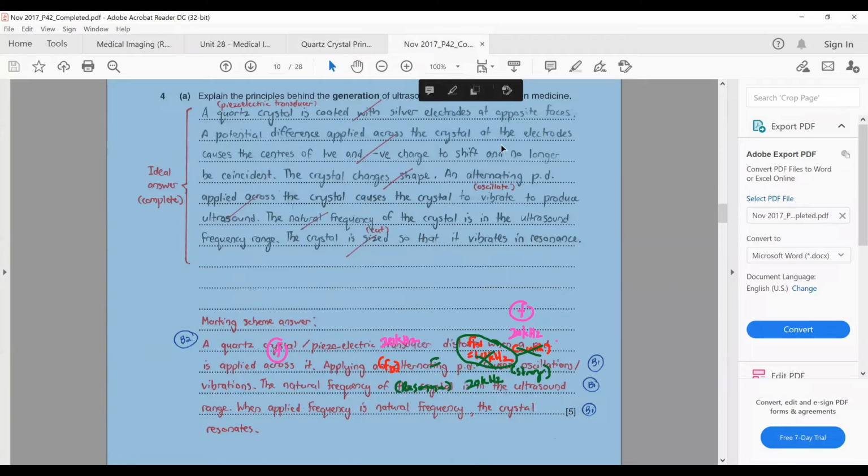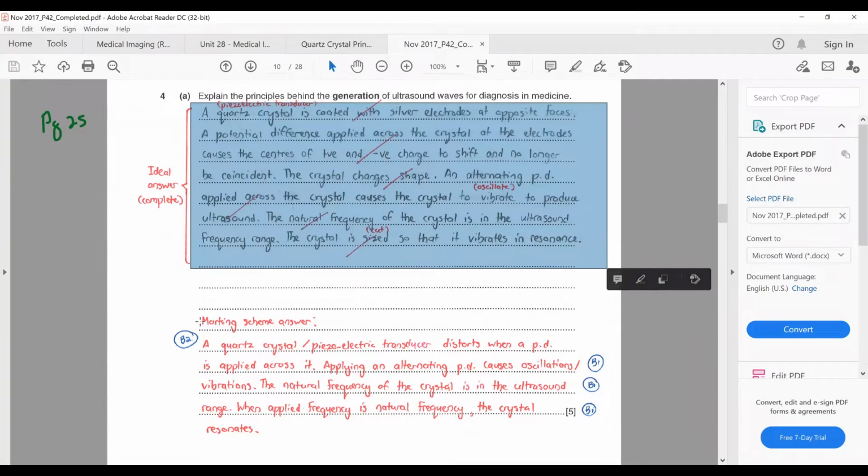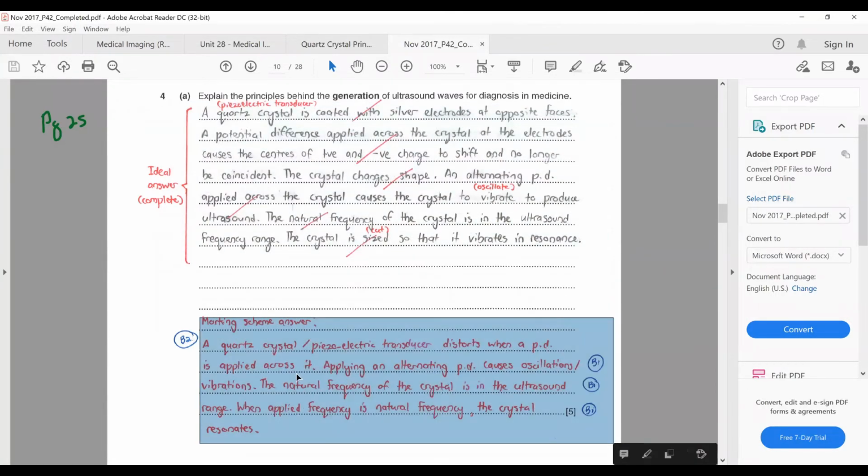Right, so maybe I'll give you a minute or two to copy this. Right, so let me just clear off this one. Okay, right, so I think you should have been done with this already. At the very least, maybe you copied this already or this one already, but not to worry, you can just refer to Google Drive later for the complete answer. Okay, so let's move to page 25 of your worksheet.